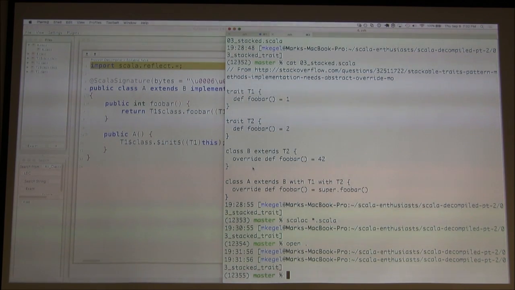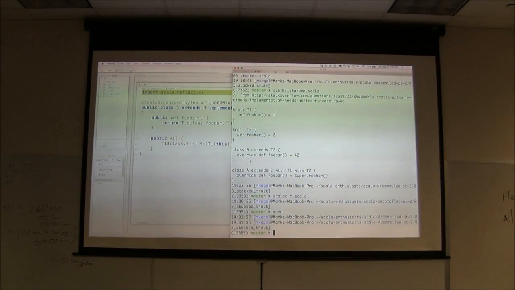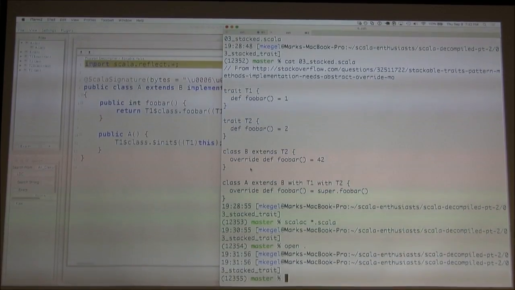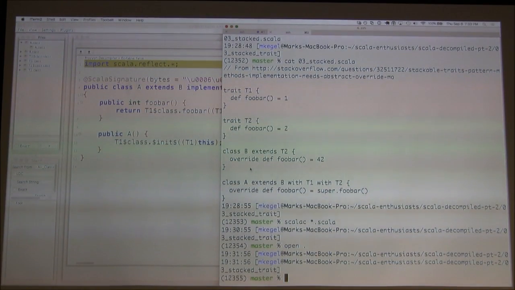That's interesting. I wonder if it's because it is defined as a method in a trait that it would do that. So it gives you T2 or T1? It gives you T1. And if you did not override in B, which one would you get? It wouldn't matter. You would still get T1. Do you get a compilation failure when you compile class B with no override? No, because you have a default implementation. In both of these, you don't have to override anywhere. Yeah, all kinds of fun.